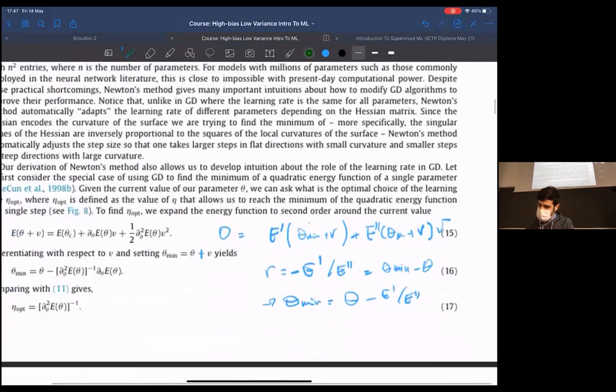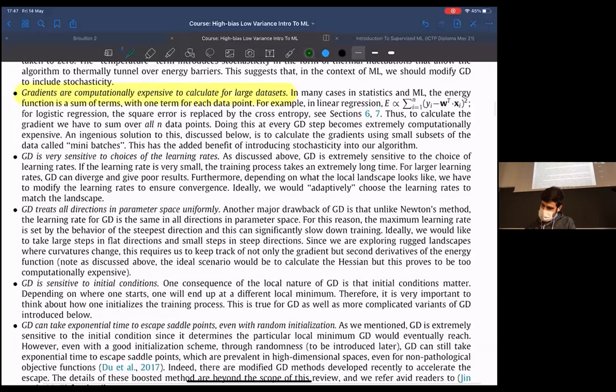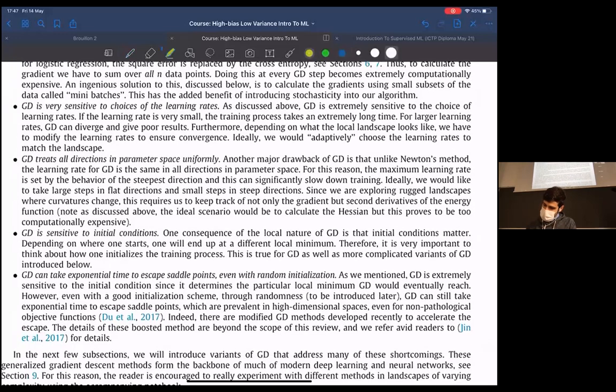Let's continue the drawbacks. Gradient descent is sensitive to initial conditions. Okay, like we said, it's a deterministic algorithm. Given an initial condition, you will always reach the same minimum. Okay, and so therefore, your performance is highly dependent on how you choose the initial condition. But in most cases, you have no clue on how to choose it. Okay, so what you can think of is just trying many of them.